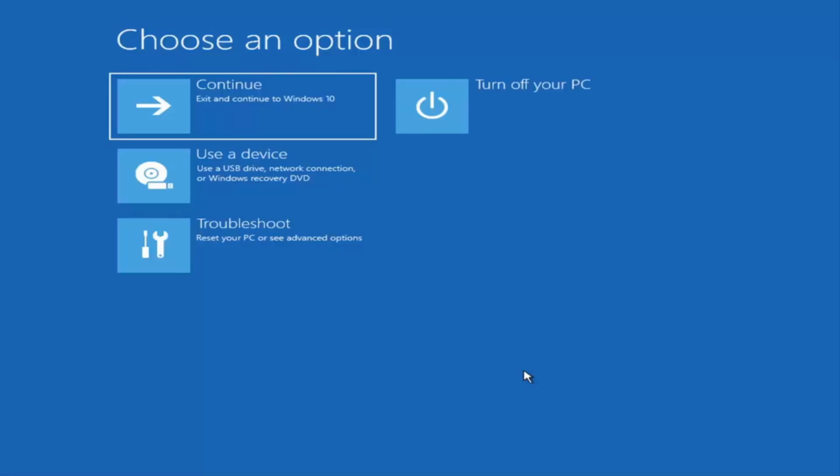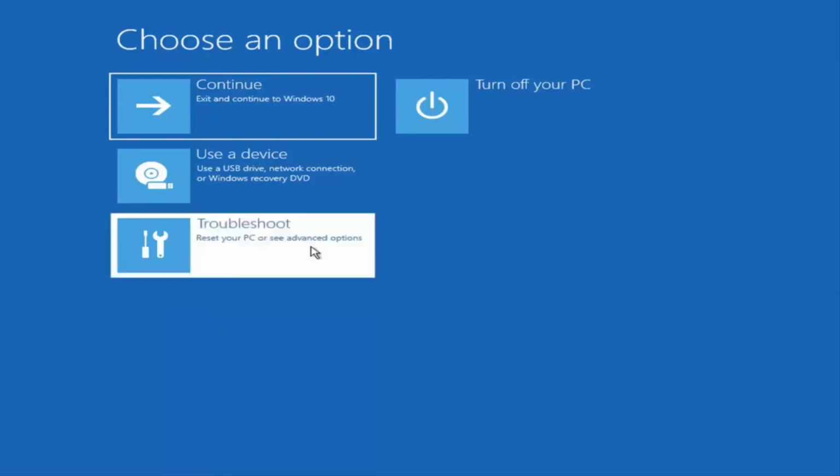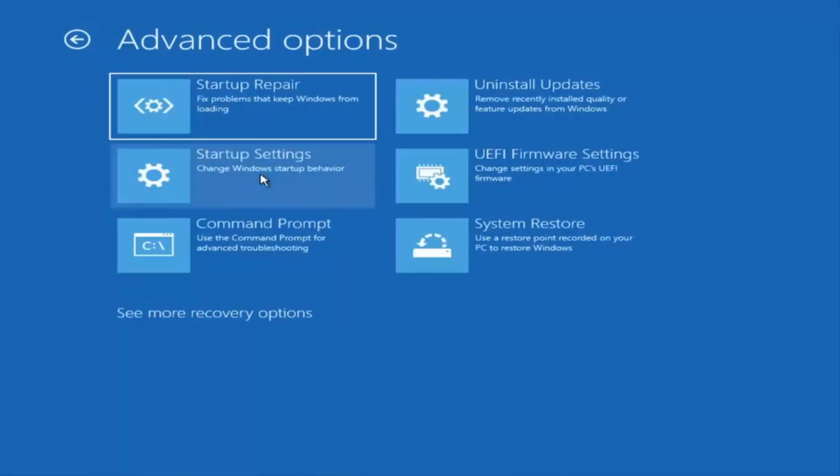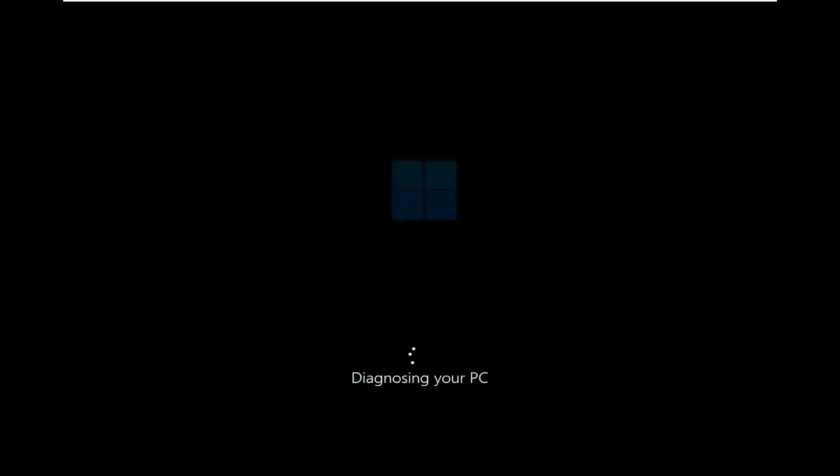You select that, and it takes you to a troubleshooting screen like you see here. You want to select troubleshoot, reset your PC, or see advanced options. There are going to be a whole bunch of options in here that we're going to explore in today's video. The first one, we're going to go underneath advanced options and then select startup repair, fix problems that keep Windows from loading.